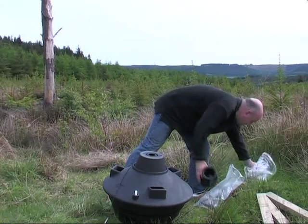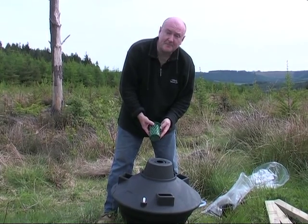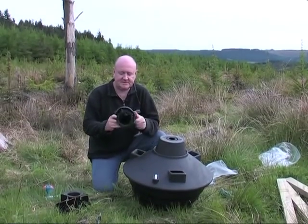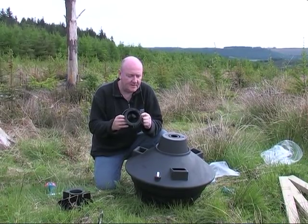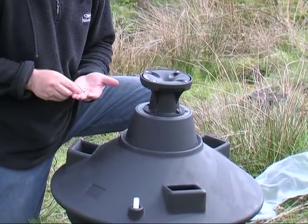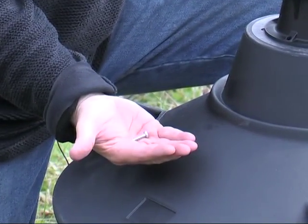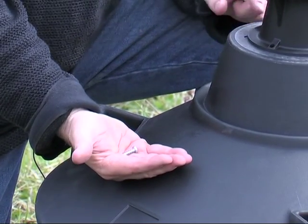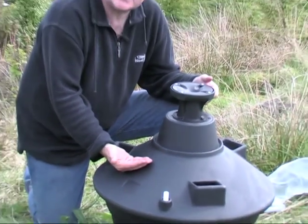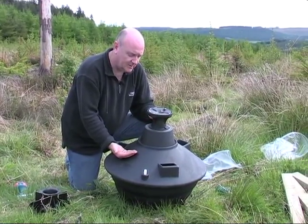We have here what's known as the right feeder, and this again is principally for game. The standard coil springs will fit inside there. This is the standard feed dispensing nozzle and there are four pre-drilled holes on the bottom. Basically line that up — we have a heavily fluted, self-tapping screw that comes with it, purposely made for plastic. We screw it in at an angle, which anchors it and provides extra strength if this ever gets attacked by badgers or pulled aggressively.